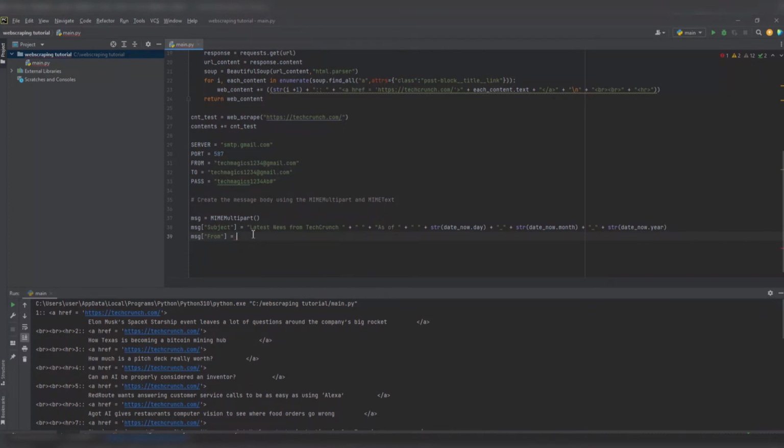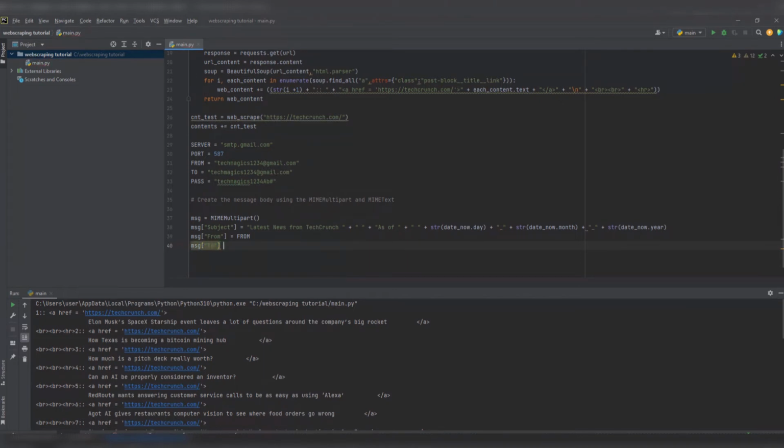So here I'm just going to use from. Then the next thing I'm going to do here is to specify where it is going to. So by using a message, then specify which email address it is going to.